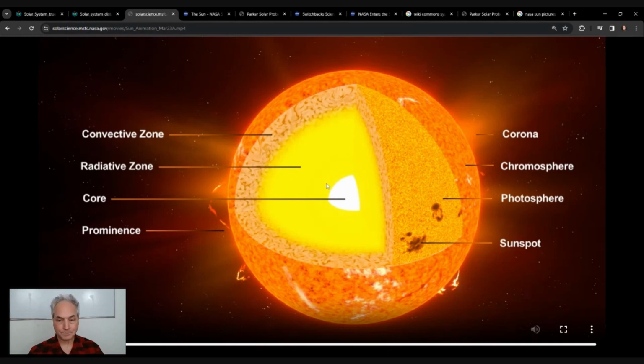And the reason for that is that we have here at the base about 20 grams per centimeter cube. And as we get out on the outer edge of the radiative zone, we have a density of about 0.2 grams per centimeter cube. So think about that. If you have 1 milliliter of water or 1 centimeter cube of water, you have 1 gram. So here you have 20% the density of water. So here, don't forget, this is a gas that is very hot, and gravity is keeping everything together.